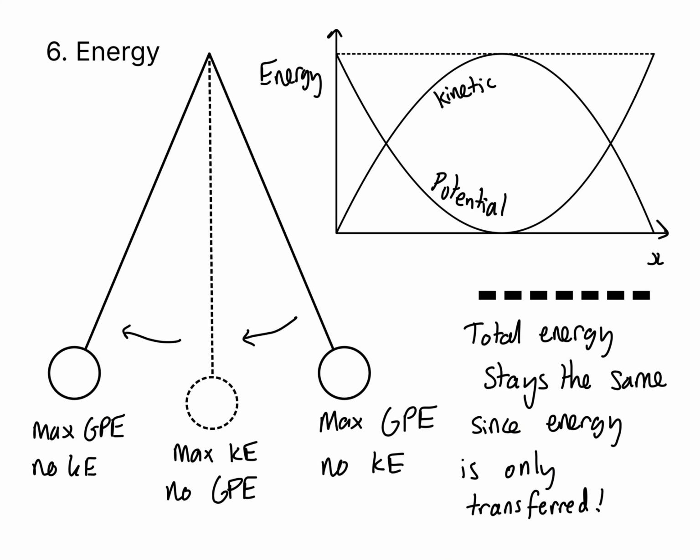Finally, energy. And it swaps back and forth, just like the pendulum in lesson 14. At the extremes, the object is momentarily still, so all the energy is potential. At the centre, it's moving fastest, so all the energy is kinetic. Everywhere in between it's a mixture, but the total stays constant, assuming no friction.